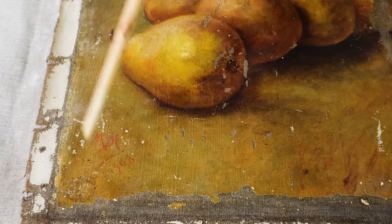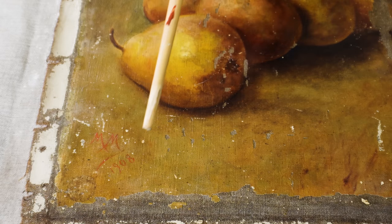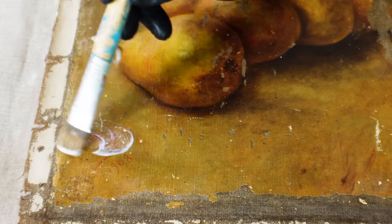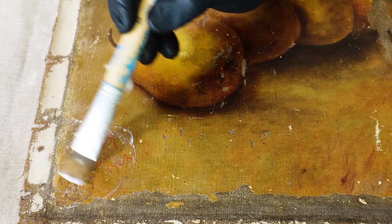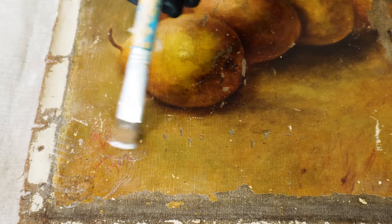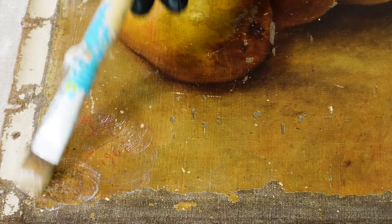Those paintings are signed here with this monogram MM, and also with the date of 1908. So here I use a circular motion also, but very, very soft, because normally signatures in paintings can be easily erased. So I'm going to try to do this in a very soft way so it doesn't damage the signature.